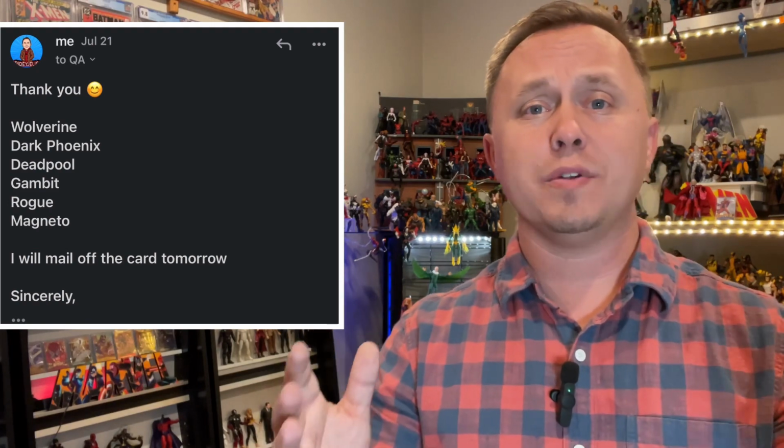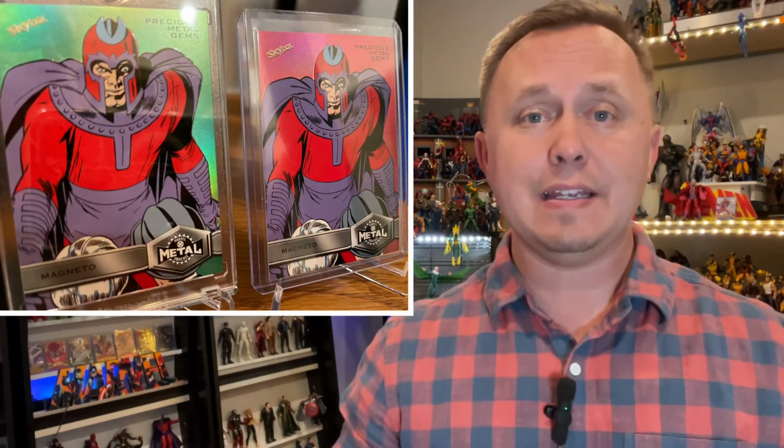My Magneto was numbered to 10. There's only 10 in existence, period. So the idea that I would get replaced with another Green Magneto PMG is not possible, and if it did, it would cause a lot of suspicion.